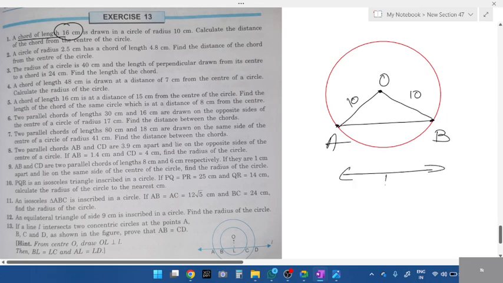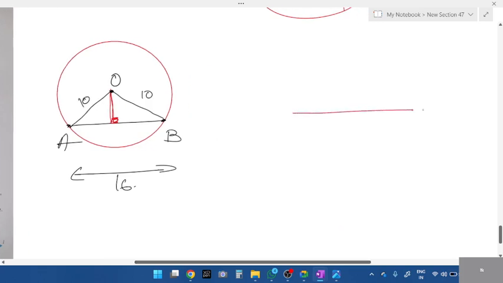Next, calculate the distance of the chord from the center of the circle. If you want to calculate the distance, it should always be a straight line, students. That distance is a straight line. This is the property. If it is a straight line, what is the angle formed? Assume this is the ground. If you want to find your height, in which direction will you stand? Slanting or straight? The meaning of straight is an angle of 90 degrees.